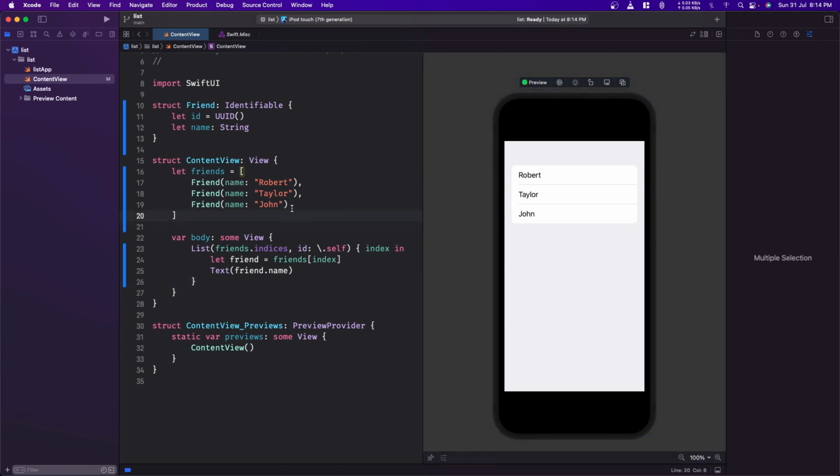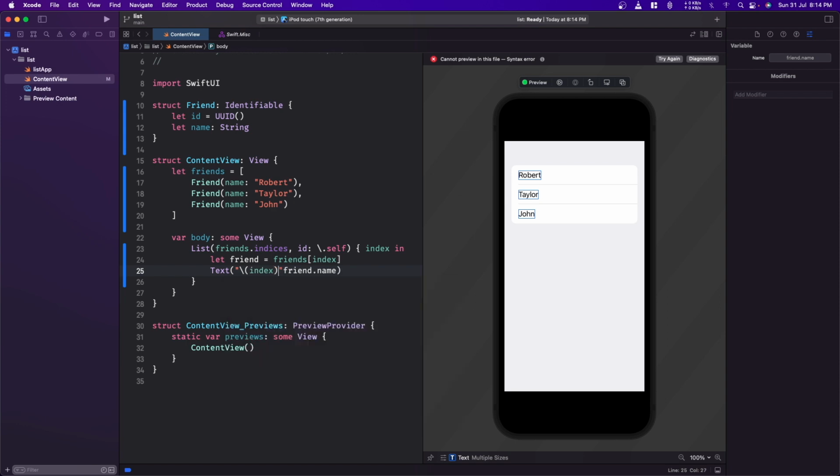Yes, it is working as usual. We can also show the index over here now. Let's say index.